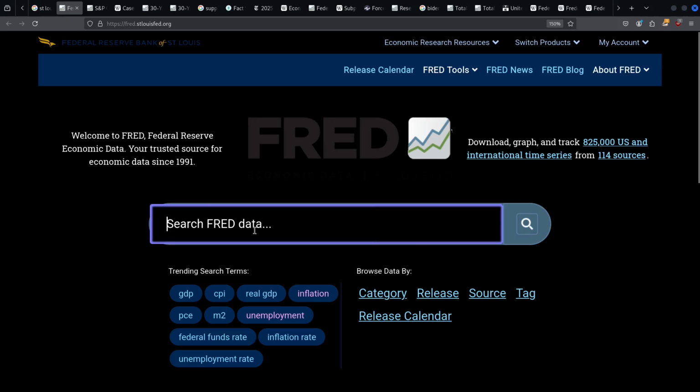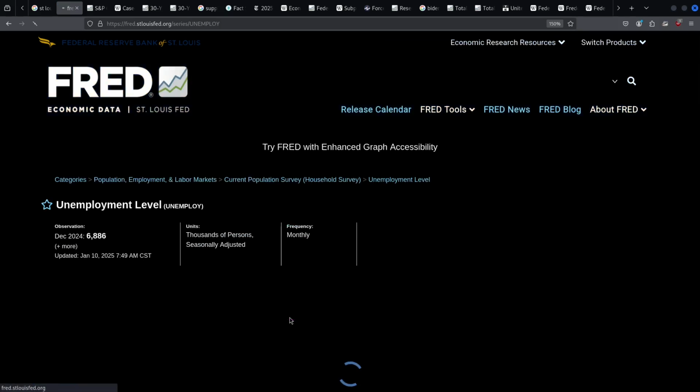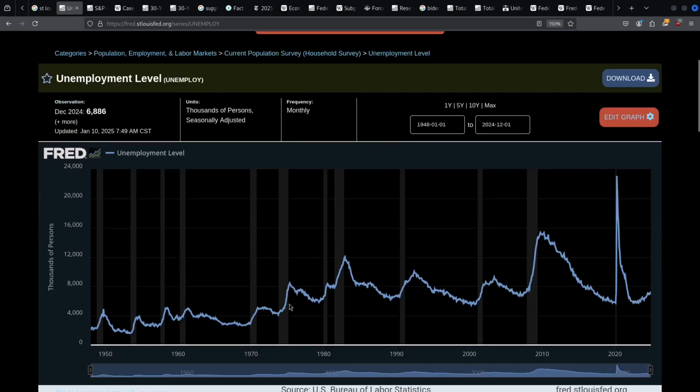And the cool thing about this website is it shows you what you're looking for. What we're going to look at right now is unemployment. You have all the charts, you have the years, you have what the graph's axes are labeled as and what they're measuring, counting years, obviously time. Here they're counting the number of people that are unemployed.